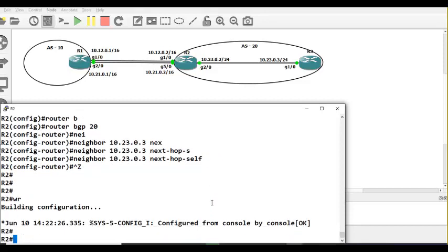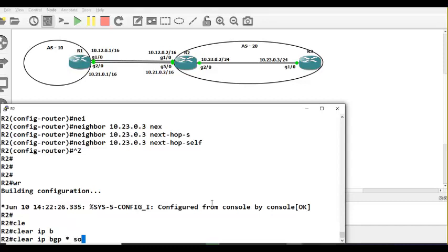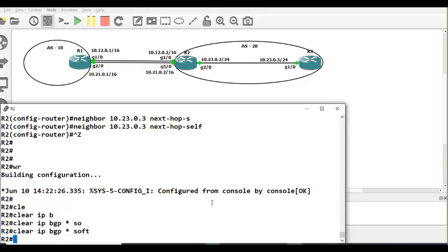After saying this, this is how we reset the neighbor. Sorry, not resetting the neighbor like a destructive method. We call it a soft reset: clear ip bgp * soft. This will go and refresh all, that star means all BGP neighbors.